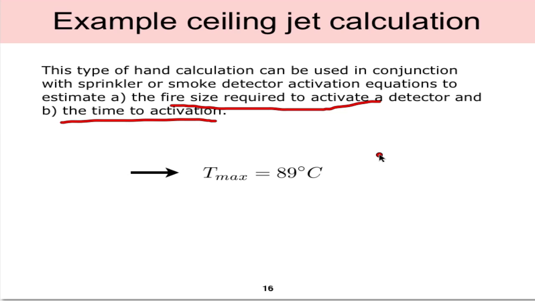This shows an example that could be used in conjunction with sprinkler or smoke detector activation equations to estimate the required fire size and time to activation. If we know a point in space and the temperature to activate a smoke detector, heat detector, or sprinkler, we can back out the Q required to cause that temperature at that point. It's useful for design fire calculations. With other equations we'll see later in the semester, we can determine the time for the smoke detector or sprinkler to activate. We've gone over the fire plume definition, looked at examples of flame height and ceiling temperature calculations, and compared to fire modeling with FDS. We've seen that FDS does a good job because it's solving for all of these physics directly.